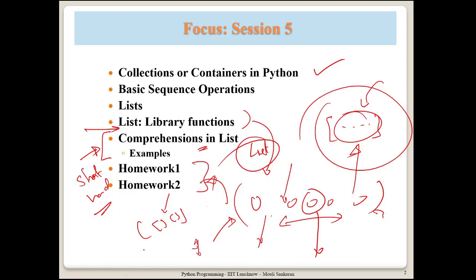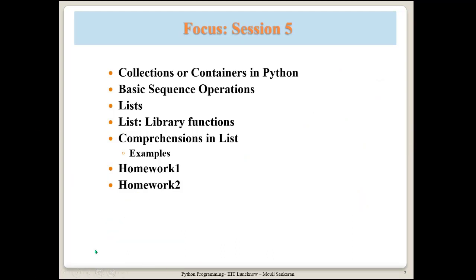I will open an entry for you to put your homework solutions. I want to see the different solutions that come from you. Based on that, maybe I can suggest something in the next class, which we have tomorrow. We can take it up for reviewing your implementations, and then I will show you my implementation of this homework. I will create an entry in the LMS which you can use for submitting it, like an assignment.